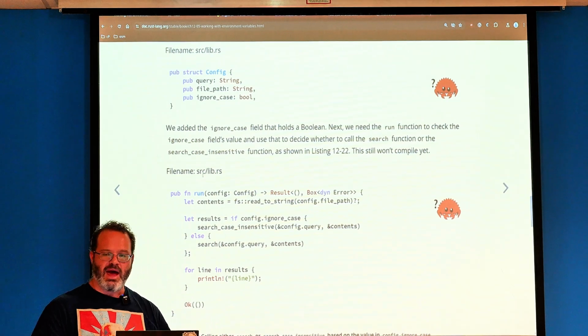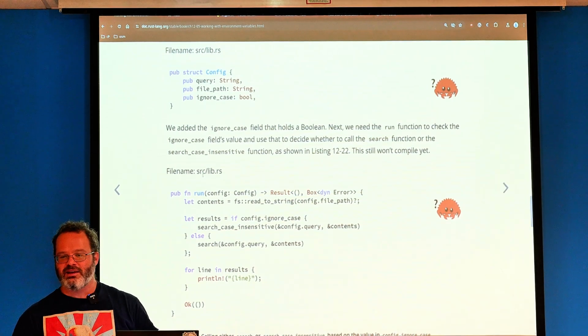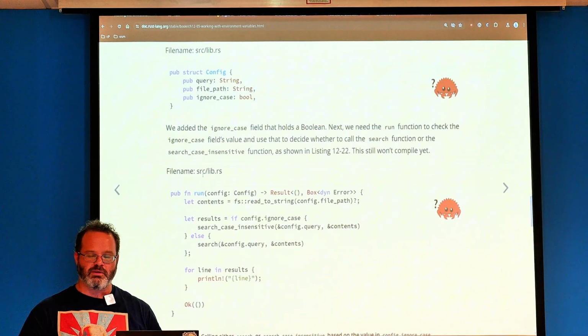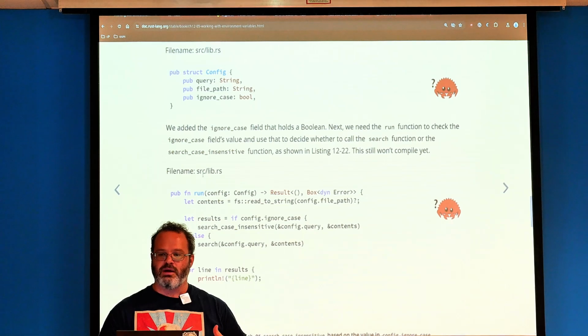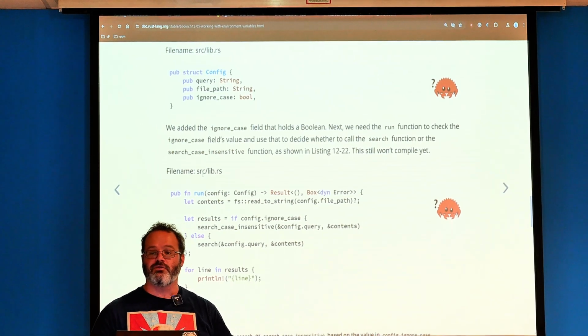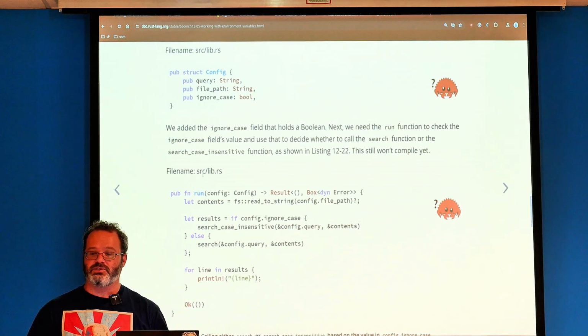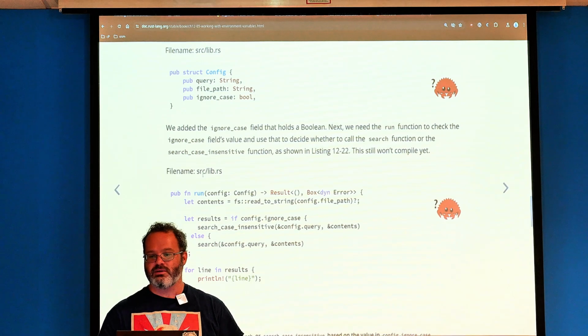So now we're going to go back. By the way, this is bottom-up design, right? So we had this chapter here about test-driven design. And if you were implementing all of this stuff as you're building your program, you could get to the area where now you're changing the implementation. Like they very cleverly created a new function called case-insensitive search. But what if they were to take this bool and add that to the current function?